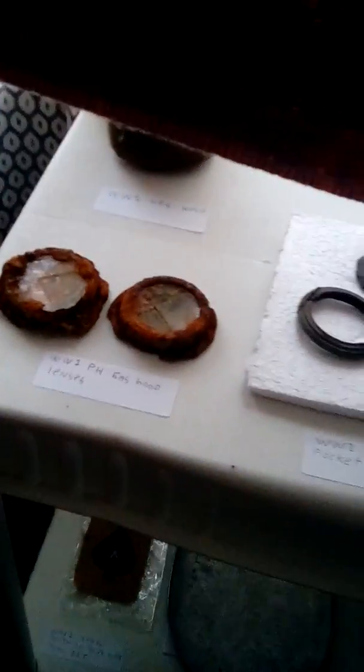Up here, these are lenses for a PH gas hood. Now, a PH gas hood is really the original gas mask. It came before what I showed you up there. Basically, it would have a hood, 2 eyepieces like these, and a little pipe for the exhale valve, like a little flapper valve. Mine are cracked up and rusted, but the stuff on the side of that is actually original parts of the actual hood, like original cloth. You can't really see it. There's actually little fibers coming off of it, but it's just so corroded. So it's way over 100 years old. Well, not way over, but a few years over 100 years old.